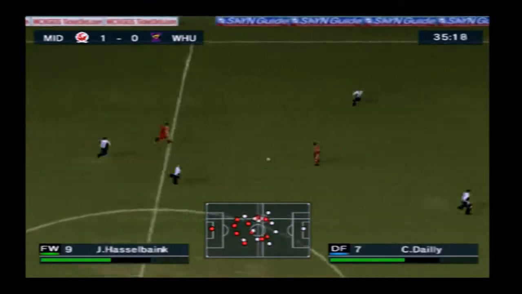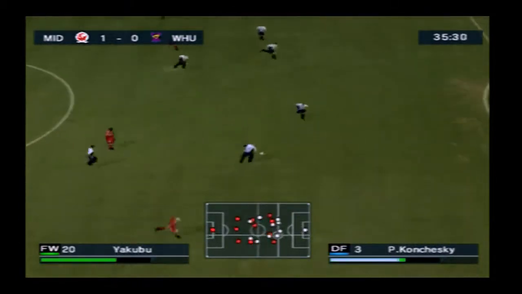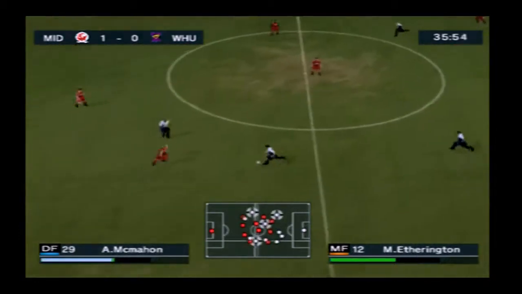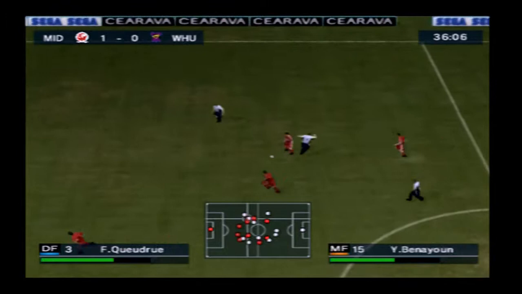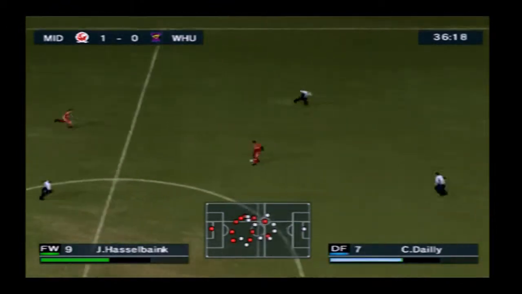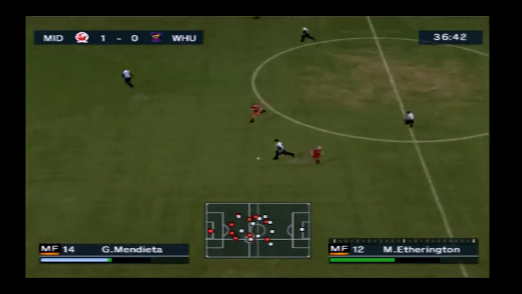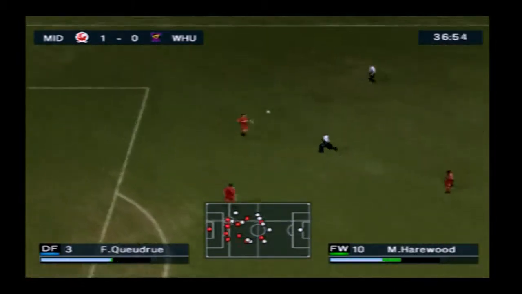Now, who's going to pick this up and run with it? Plays a short ball wide. And the defence easily on top of that. Good pass. Plays a short ball wide. Can they put an attack together now? Hasselbein. He plays it wide. Etherington.